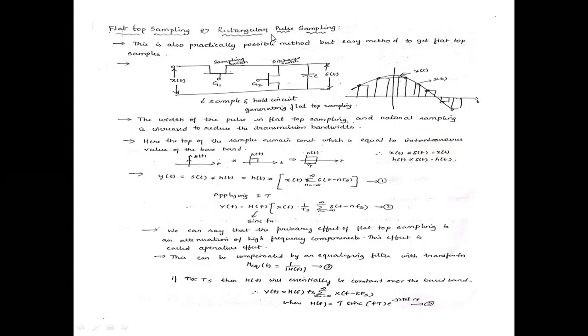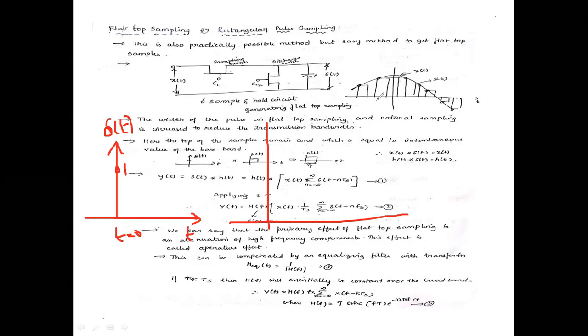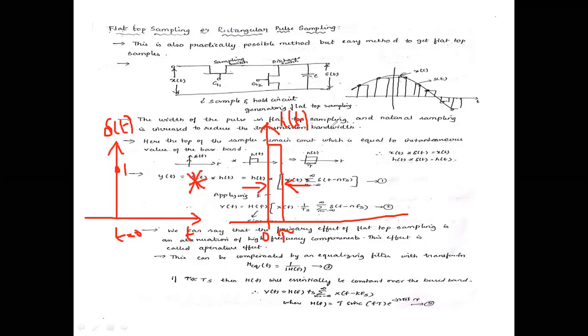For the natural sampling, the delta of t is 1 at t equal to 0. The t is the variable. Now I am taking the H of t signal, with width tau, my dear students. Assuming the H of t, for these two we can apply the convolution. Any signal, H of t convolved with the delta function, we'll get the same function, H of t only, with the width tau. If this is X of t, you'll get X of t.